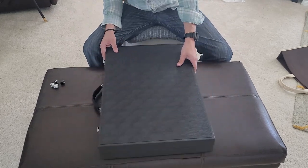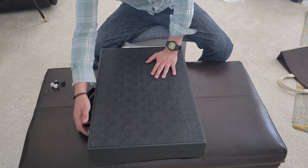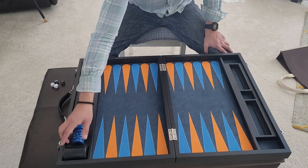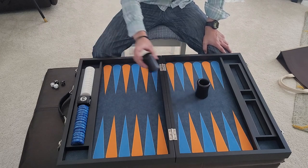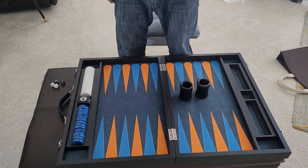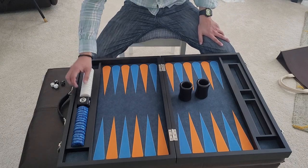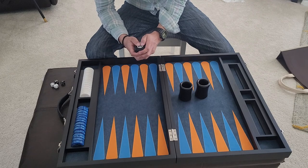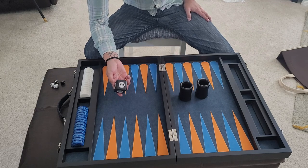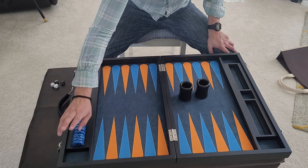These Hamdi boards are made out of pressboard material. The board comes with a doubling cube, wooden dice cups, and a plastic scoreboard. It also comes with dice — not precision dice — that fit snugly into the box. The cube alone I think they list for about $80 to $90 on eBay.